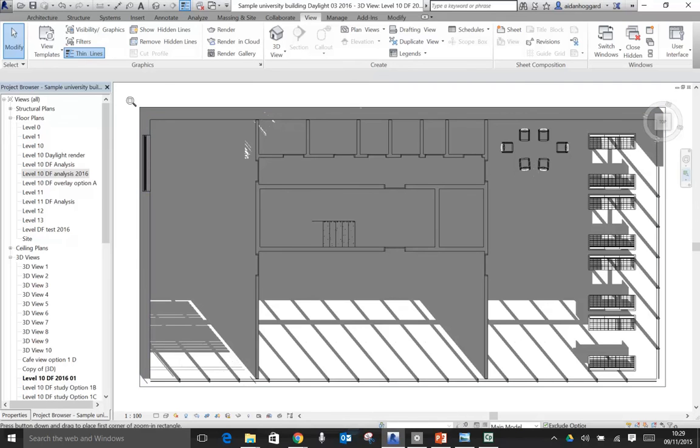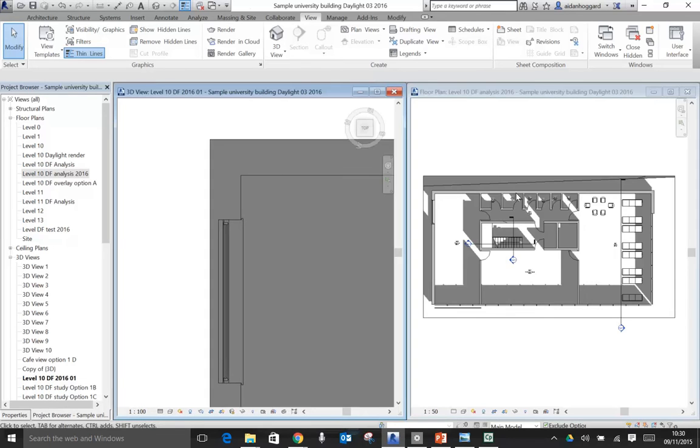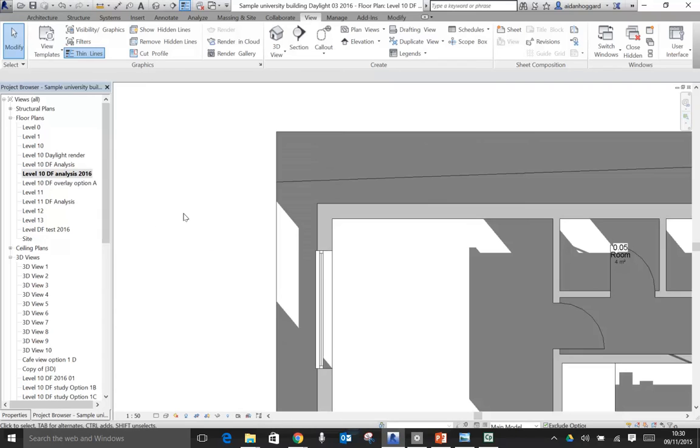If I just zoom in over here to part of our building, just to have a little look at the detail level settings, which are down here. And what Revit does, if I go back into my plan view, it's just worth, if you've not come across this already, it's just worth having a few minutes on this.